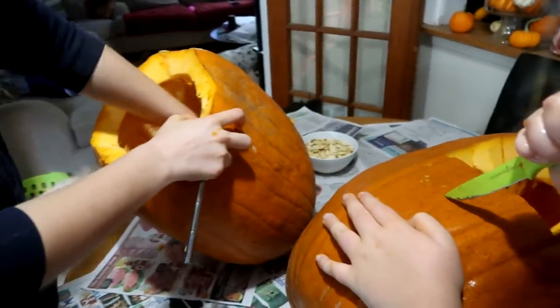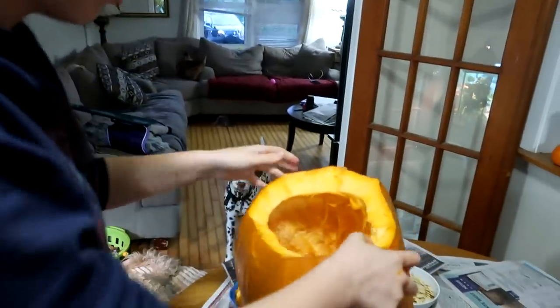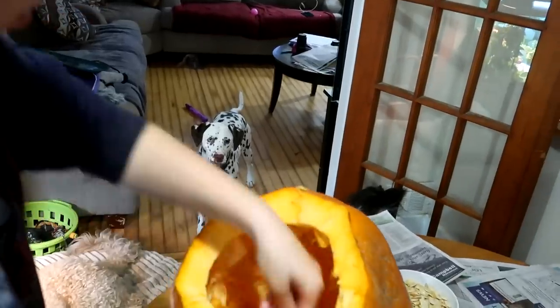Of course, they carved theirs two weeks ago and they went rotten. That's the problem — they go rotten. But before it goes rotten, we can throw them in the chicken coop and the chickens can eat them out, even if they're rotten. Daisy's like, what is happening? I smell it. I see it.